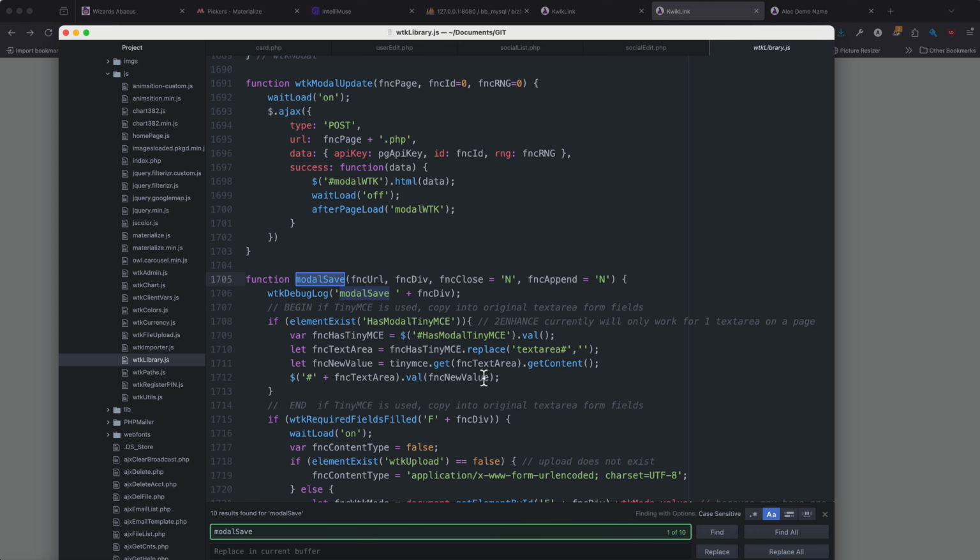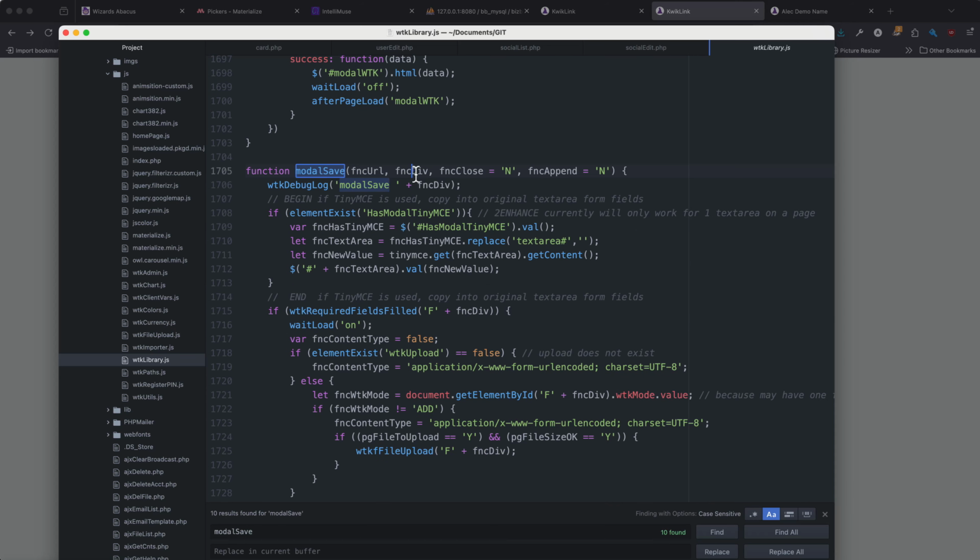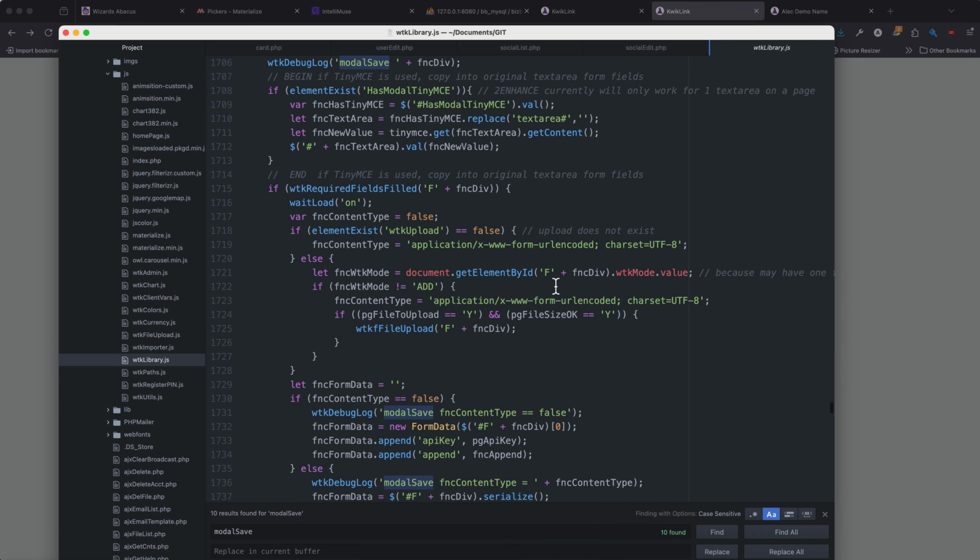And the modal save button is right here. You see the second parameter is the div. The third parameter is close, yes or no, and it defaults to no. And then append, yes or no, and defaults to no. We're not using the append feature today, so I won't go into that. What it does is it sees if there's a tiny MCE, and if so, it destroys it, so it doesn't have problems later.